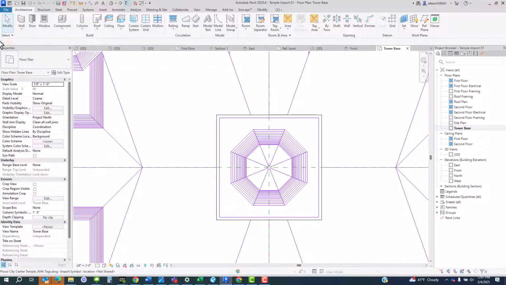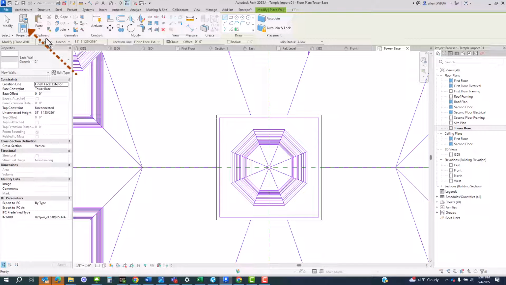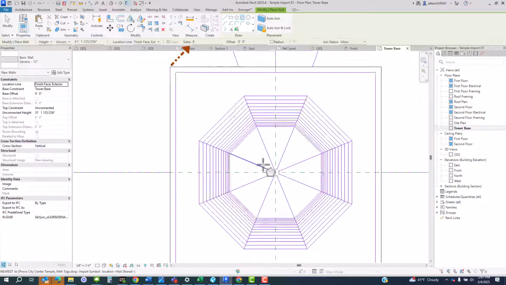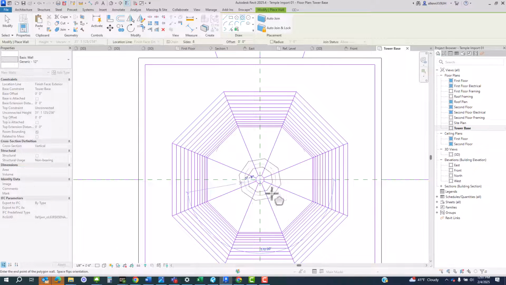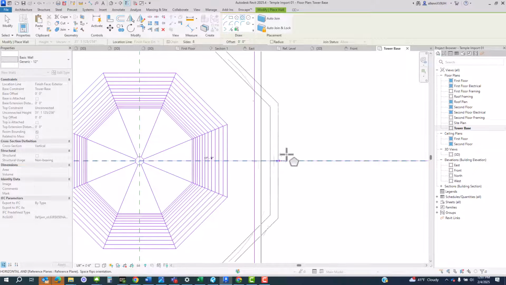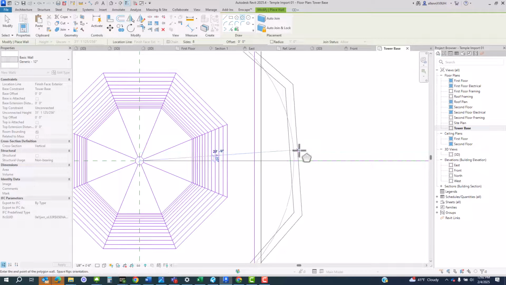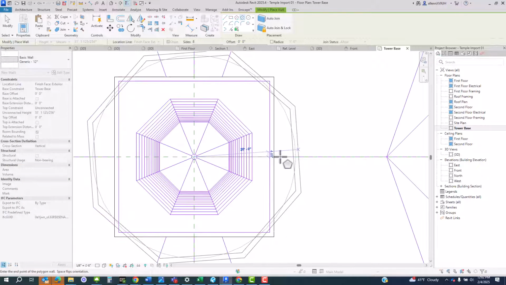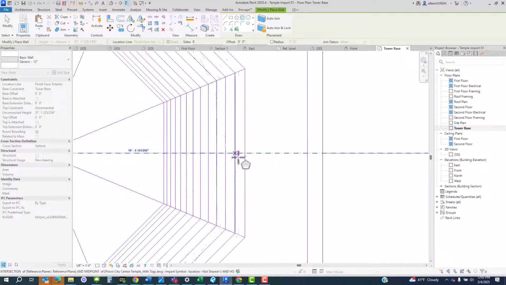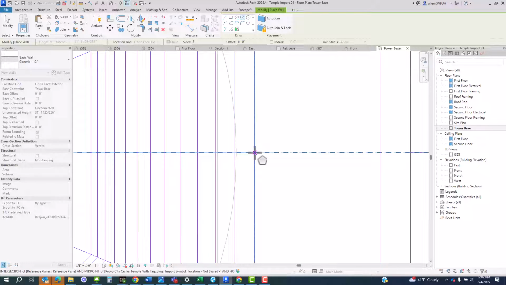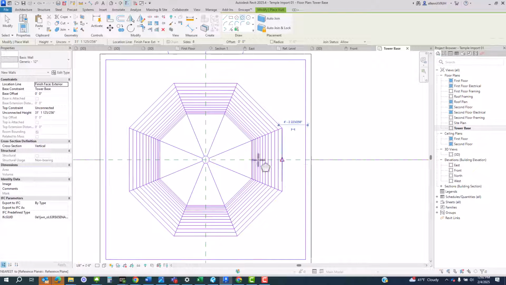And here's how I can use the polygon tool to create these walls. 12-inch walls. And I'm going to go to the circumscribed polygon, set the number of sides to 8. I'll go right here to the center. The circumscribed means my cursor is right in the center of one of the lines around the polygon. And that's what I want. So I'm going to pull this out until it hits that edge.